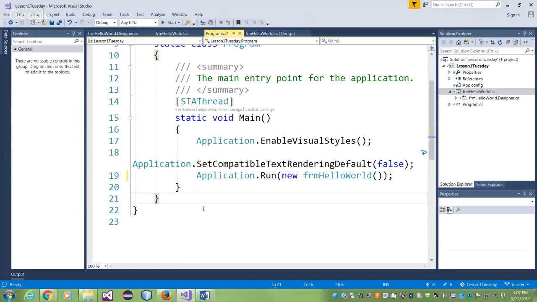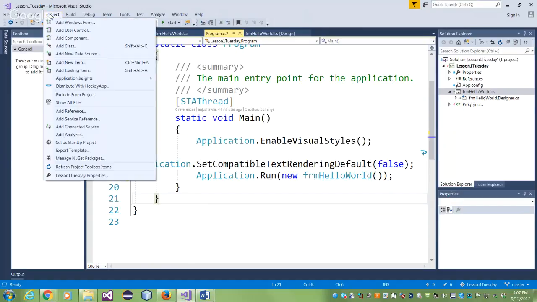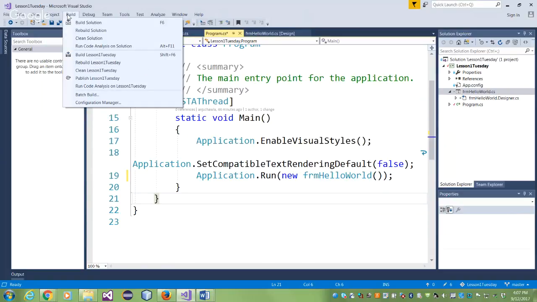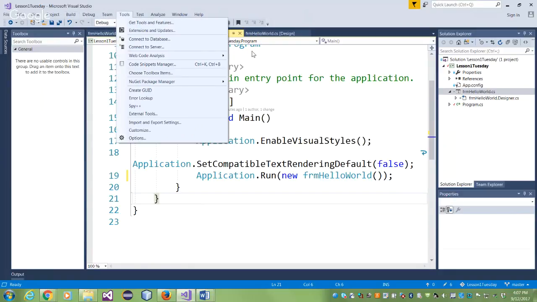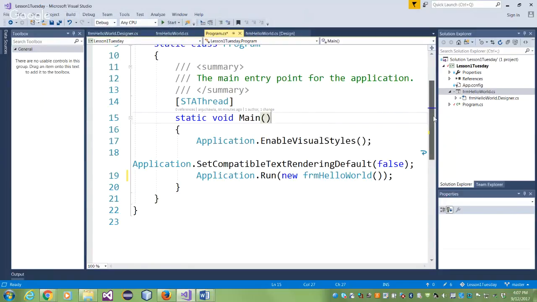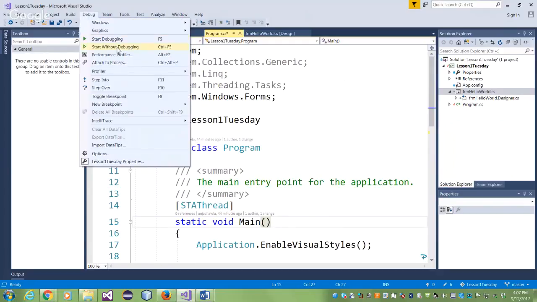Now let's come to the actual thing. And I'm thinking, where did I make that change now? I have to put it somewhere. I had to Google it, and I thought it was done, and now again, I can't do it. Oh, well, I'll look it up again. For now, I'll work without this. You should not be saying start without debugging. Start without debugging means don't debug my code. That's not what you want to do. You always want to debug your code, right?